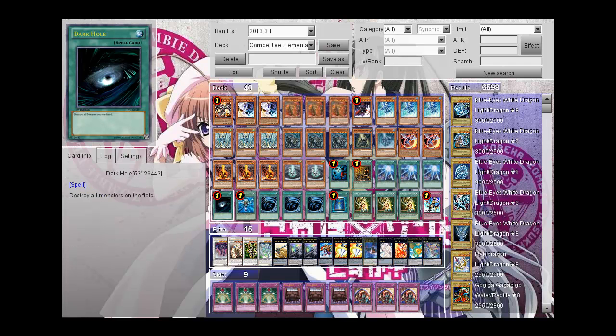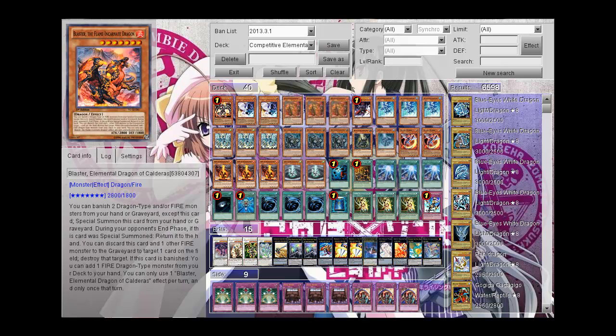I play Dark Hole now because Ophion, you can't beat Ophion in this deck. They go Rabbit, boom, Ophion, GG, and it's like, okay, yeah, actually it is. So Dark Hole gets over that, and that's another reason why I'm playing 3 Burners and 3 Blasters. Basically, if they go for that, I just want to have 2 fire monsters, Blaster and another fire monster, be it another Blaster or Burner, just so I can pop Ophion, because you can't get over that card in this deck, and it's really problematic.